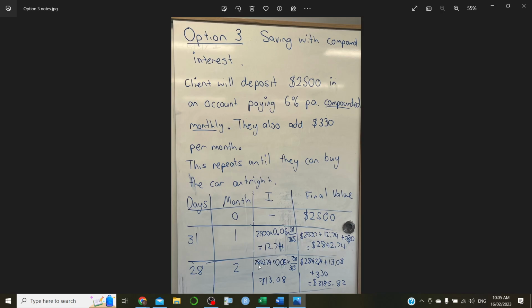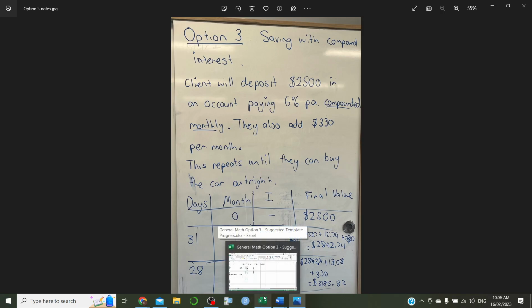Notice you're taking the previous final value, you've got the same interest rate, and we're calculating for 28 days of February. Okay, and then we add that interest to our present value and add the 330 as well, giving us that amount. So you have to repeat this process effectively until you reach the value of your car, which you're going to purchase outright. So whether that be somewhere between 14 and 16,000, you're going to be doing this for a while. So some people asking if they could just do this in your book. I suppose you can, but it's going to be difficult.